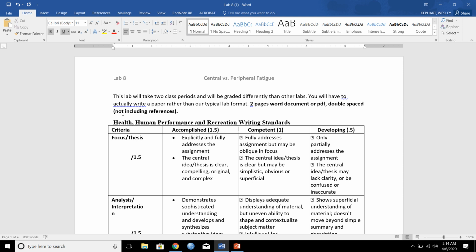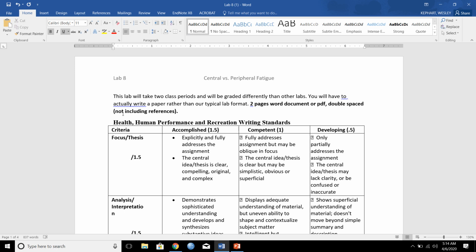This is somewhat of the instructional video for Lab 8. This will take 2 weeks to do, and it is a little bit different than the rest of our labs. This is more of a writing assignment than gathering data and then making graphs and interpreting it, and our general standard procedure for everything that we do in lab. So I'm going to try to explain this as in depth as I can, but make sure to read just about every word on this document. It'll help you make sense of everything.